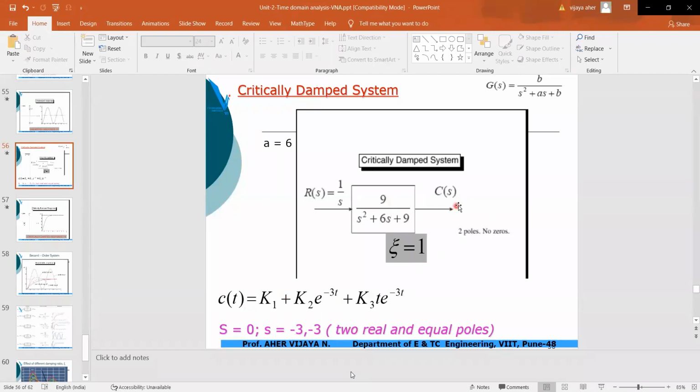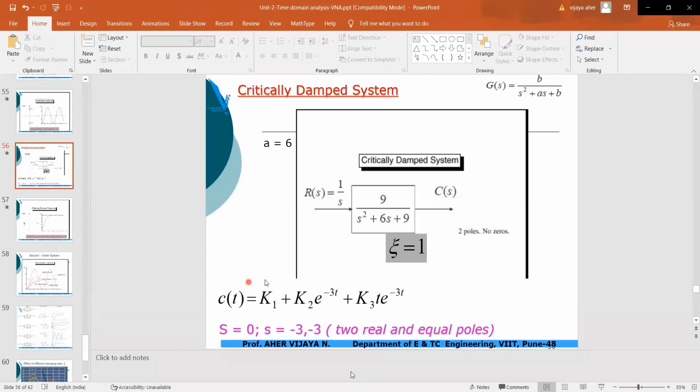Equation काय आलंय बघा? C of s is equal to 1 by s plus k1 divided by s plus k2 divided by s plus 3 plus k3 divided by s plus 3. Find out the constant k1, k2, k3. ते तुम्ही फाइंड आउट करायचे बाय पार्शियल फ्रॅक्शन. आता काय करायचं आपल्याला? जे काही कॉन्स्टंट आले ते तिथे पुट केले तुम्ही पार्शियल फ्रॅक्शन नंतर. आता वी आर गोइंग टू टेक इनव्हर्स लॅपलास ऑफ दॅट इक्वेशन.